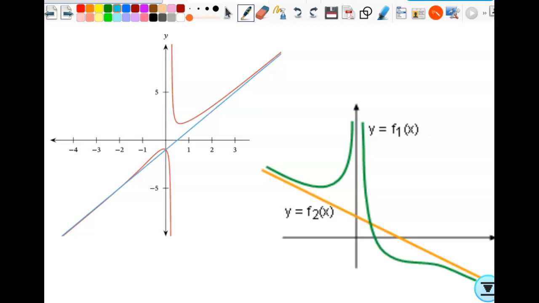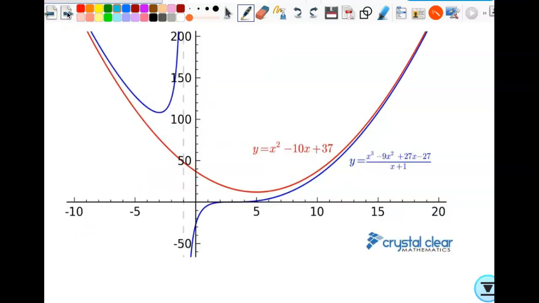So an asymptote could be a parabola. So the blue part of this function is the function itself, this right here. And this is just a cubic divided by a linear, so it doesn't even look that crazy compared to other things that we've seen. But you get what that blue graph is. The red part of this, that is actually your asymptote. So this asymptote is a parabola.